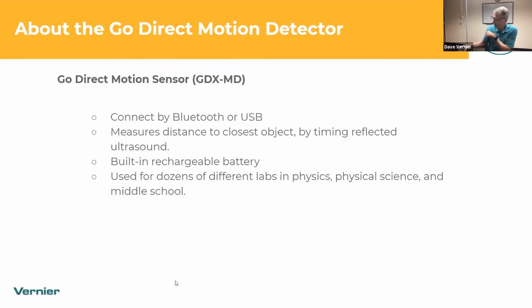This one measures distance by taking sound waves and shooting them out and measuring how long they take to bounce back, like motion detectors always have. And this is a very useful probe that's used in literally dozens of different labs in different subject areas. Okay, next slide there, Angie.